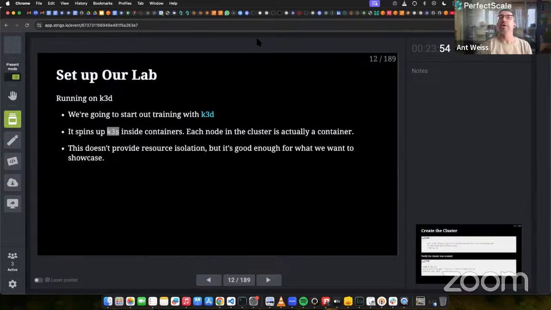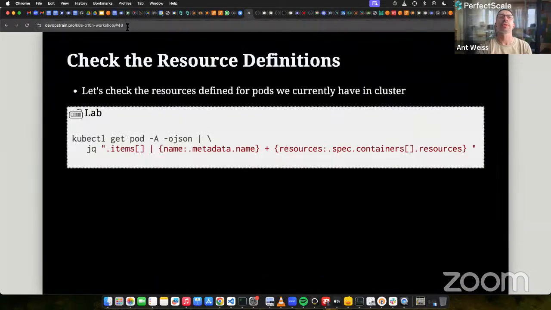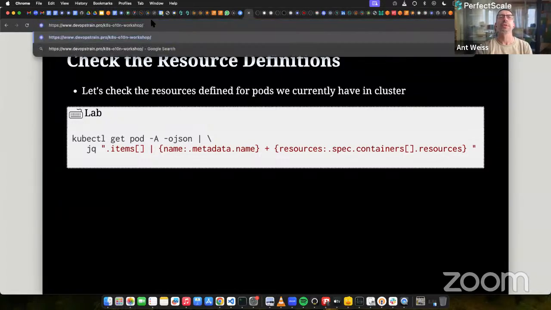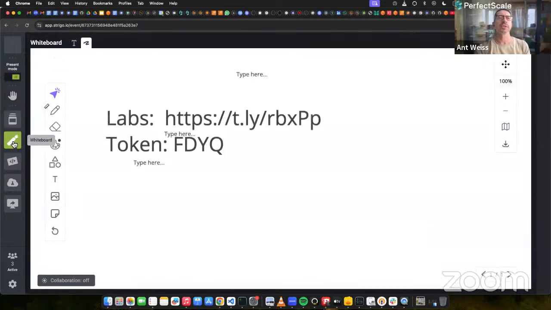All of these slides are also available online, and I'll give you the link in a moment. Okay, it's right here. Now back to Strigo. These are the slides, the easiest way. Then the next tab here is called Whiteboard. If you're just entering the classroom right now, here's the URL to this virtual environment that you can see on the screen.